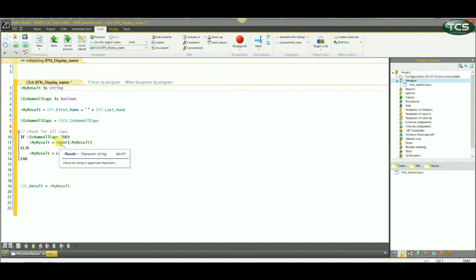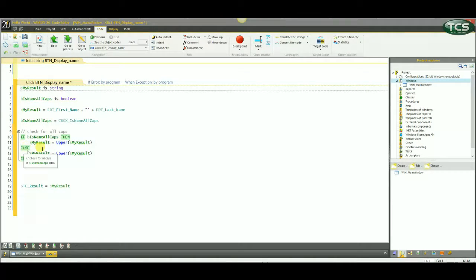And inside this function, and this function is written by PCSoft, available for your use, it's going to convert all this into uppercase. It's going to make it all uppercase. Same thing here. It's going to convert it to all lowercase. So if the checkbox has been checked, it's going to come back true, then I'm going to set the name to all uppercase.